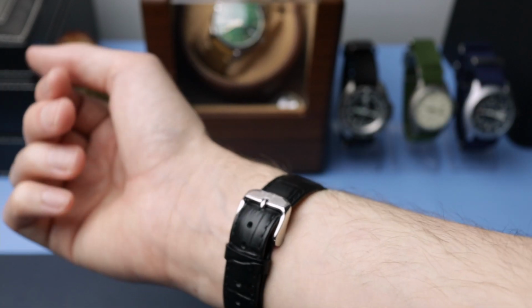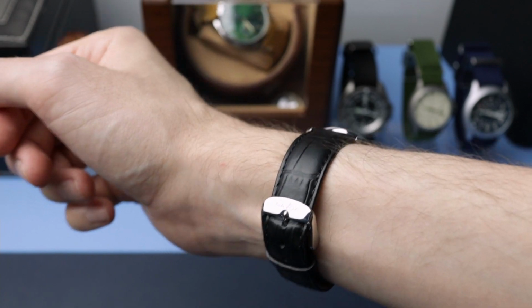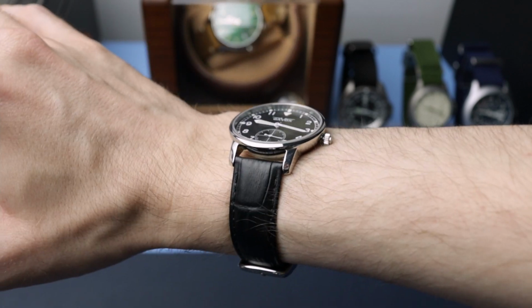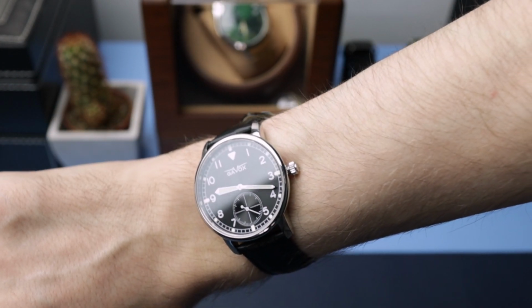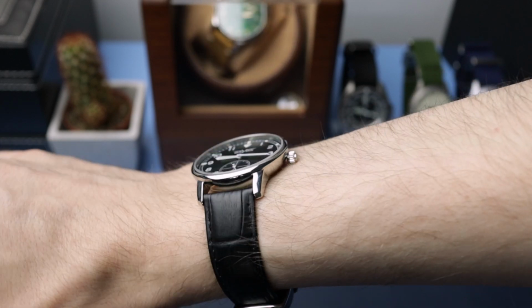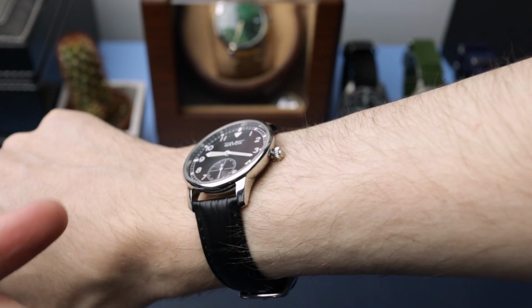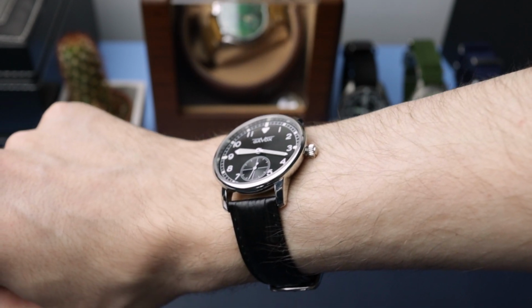Looking at that strap, you can see we're on the second to last adjustment hole. We do get a little bit of a gap, but on the next adjustment hole, it is too tight. So yeah, it definitely needs another strap in my opinion. But the case shape and everything, the profile, the lugs, how they taper down onto your wrist, all really nice. It's just that strap that lets it down.